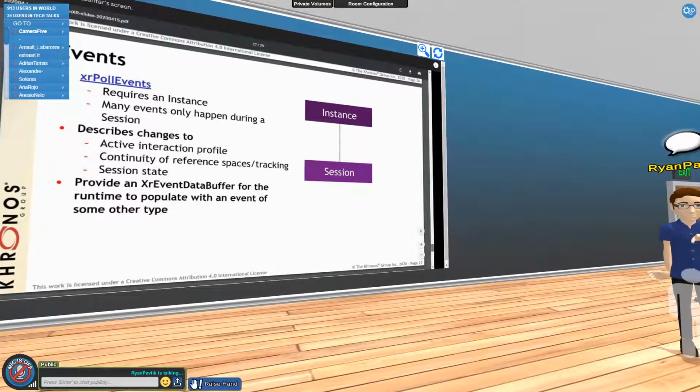And so then you reinterpret that structure as the different type that it is. This is where that dynamic typing gets used fairly heavily. And then once you've cast it, once you've reinterpreted that structure as the actual event that it is, you can handle it. And you'll typically want to drain the event queue every time you go through. So you won't just call poll events once, you'll call poll events until it says there are no more events available. And that will keep you from falling behind.